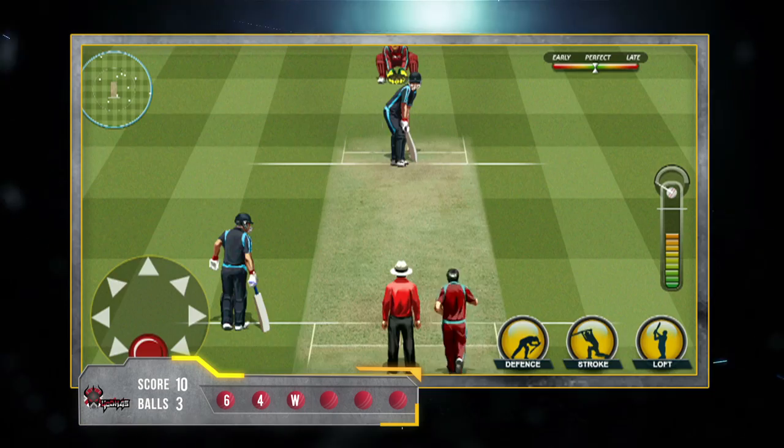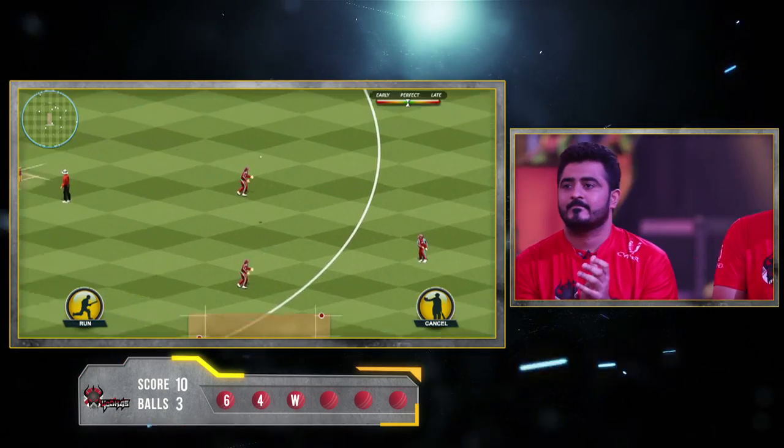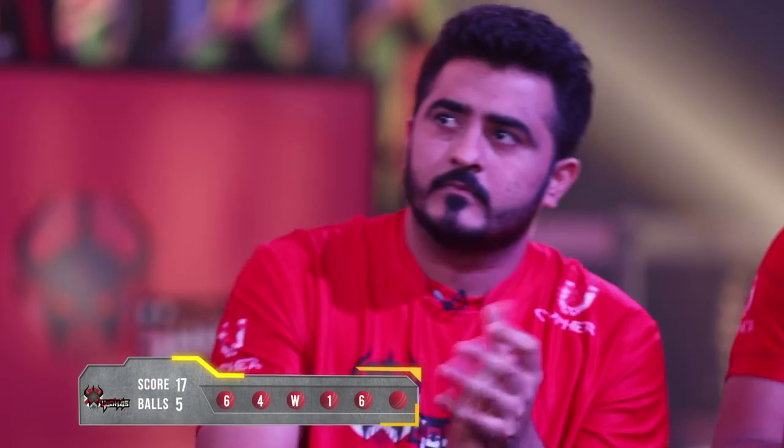Kunval needs to focus here and get on with it. He drives it straight down the middle, but the ball has stopped — he's just gonna get the one run for that. Score is eleven runs in four balls. And he's lifted it — that's much better from Sachin and it goes for a six.